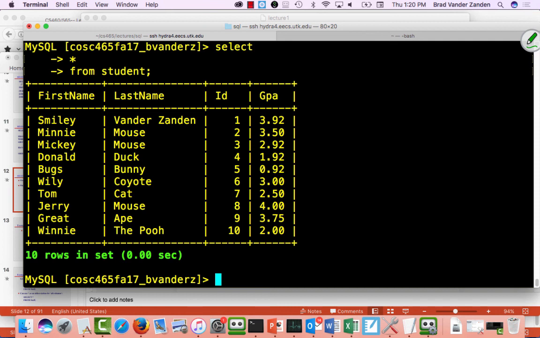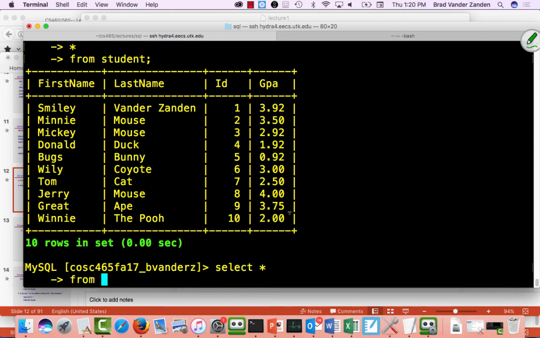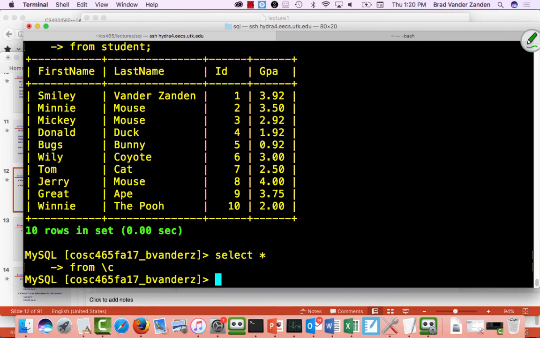Usually when I'm in that situation, I just put a semicolon, knowing it's going to cause a syntactic error, hit return, and then retype it. \C. I saw a \C once. Really? Select star from... \C does the trick. All right, I'll try to remember that. Thanks, Luke.